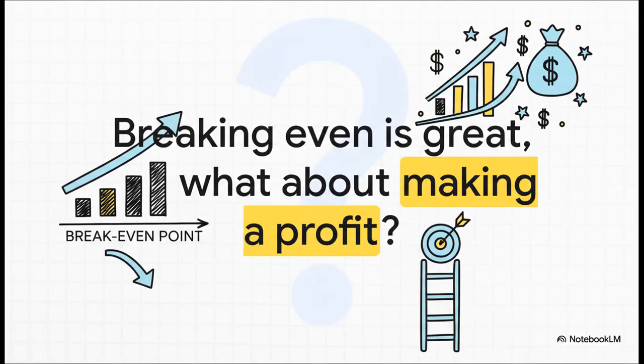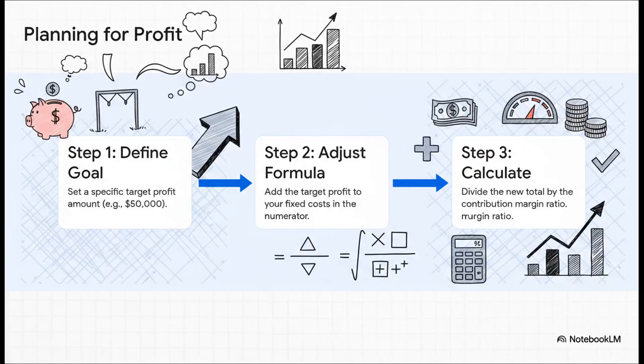It's so powerful when you see the mechanics laid out like this. But let's be real. Who gets into business just to break even, right? That's the starting line, not the finish line. The real power of CVP analysis kicks in when you use it to plan for an actual profit target. So how do we tweak the model to aim a little higher? It's actually crazy simple. You just have to think of your profit goal as just another fixed cost that you need to cover. So you literally just add your target profit to your fixed costs.